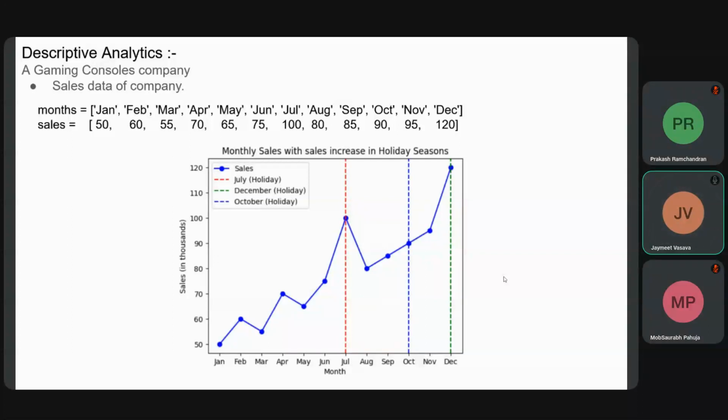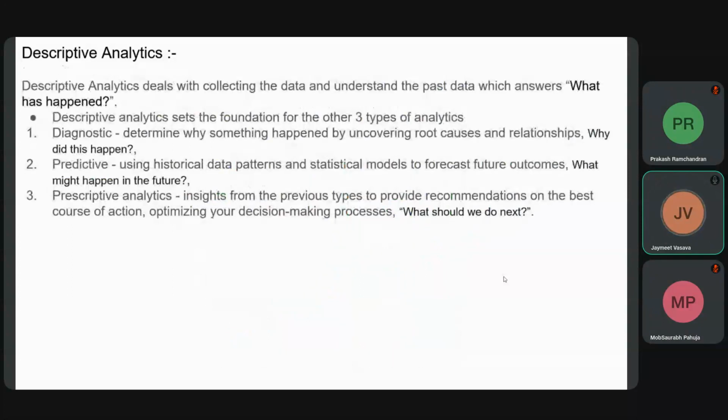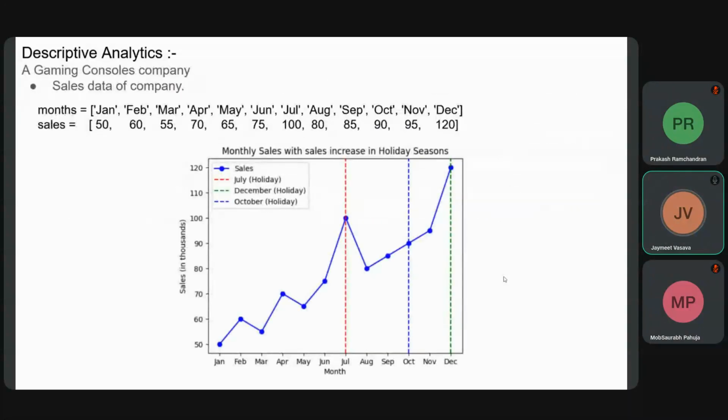This is what descriptive analytics captures: what has happened in the past, and it also sets the pillar for understanding diagnostic, predictive, and prescriptive analytics.